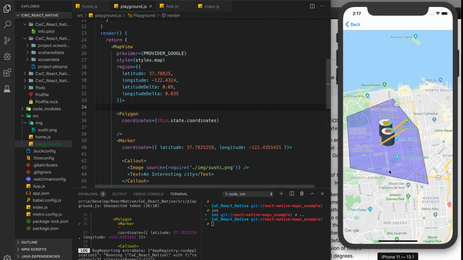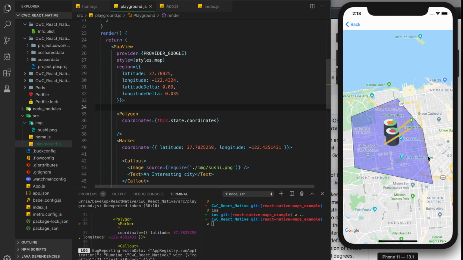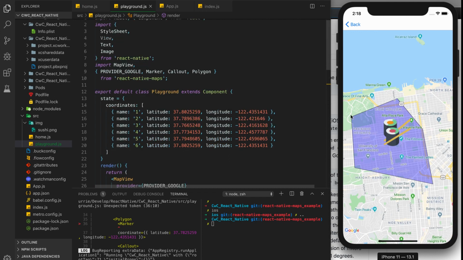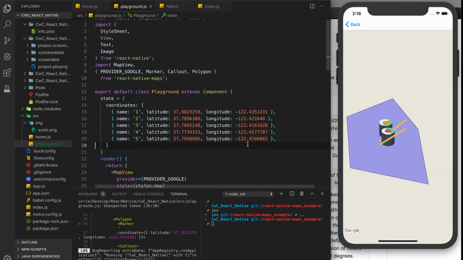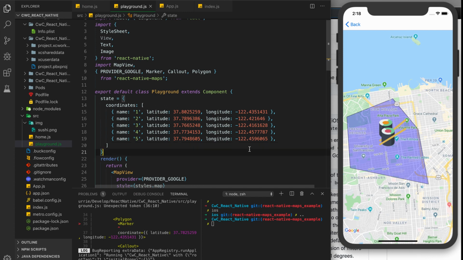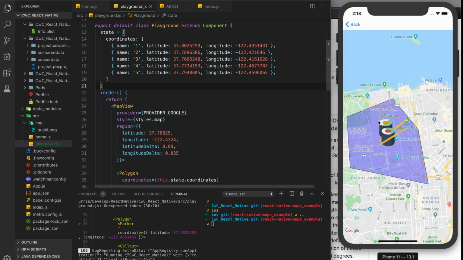And as you can see, it created a polygon around that area with these coordinates. So we have 1, 2, 3, 4, 5. Oops, sorry, 6. 1, 2, 3, 4, 5, 6. You don't really need the last one in this case. Like if we take this one out, then we still get the same shape here. That's something to keep in mind. You can have multiple polygons that intersect, and you can do some crazy things with this if you want to.